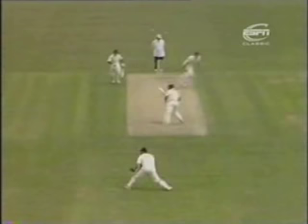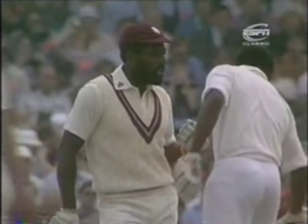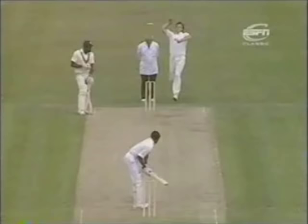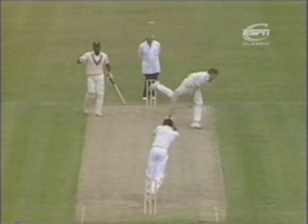He faces Pringle. Just nudges that away fine — that's going to beat Bob Willis, no hope of cutting it off. He's dealt in boundaries here this morning with Richards. His placement as ever has been absolutely top class. No man out and Pringle spraying once again towards leg stump. Great depth in the batting line-up for West Indies. He flicks up to it and it went — catchable, high.